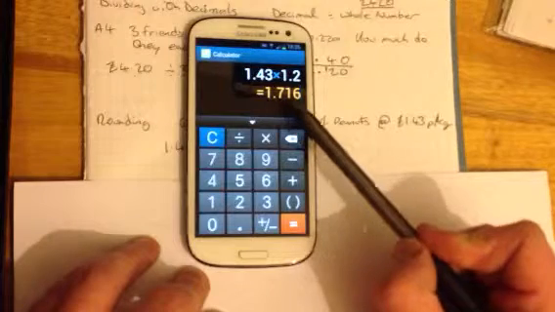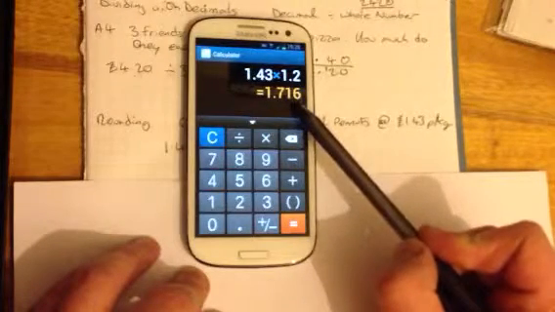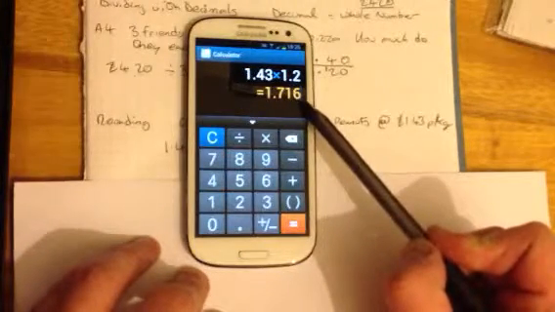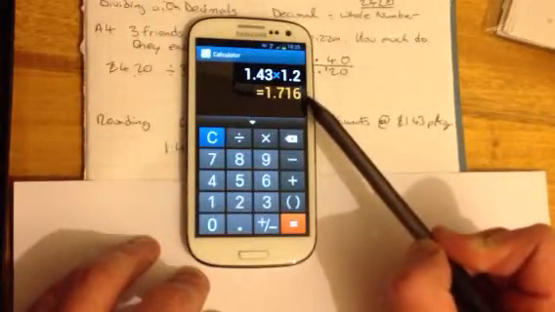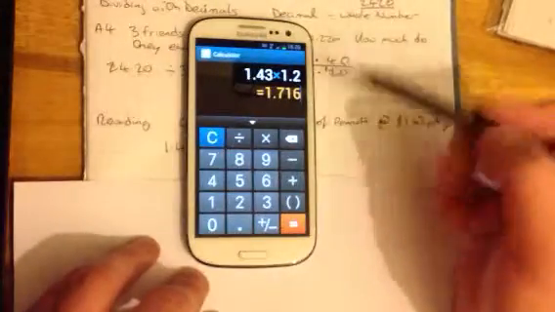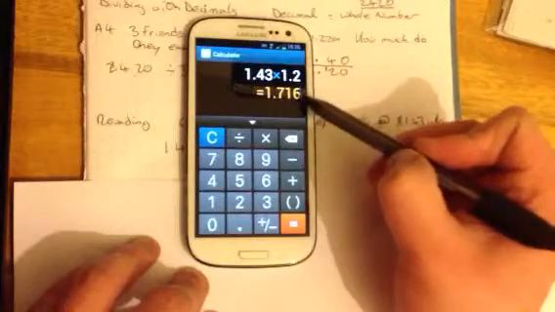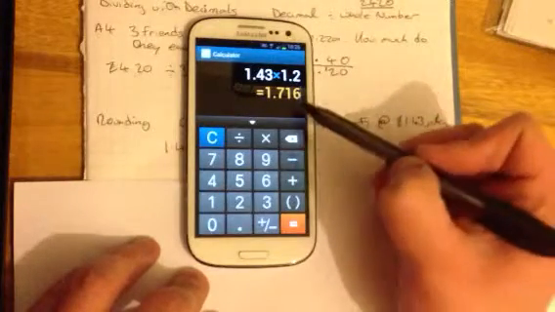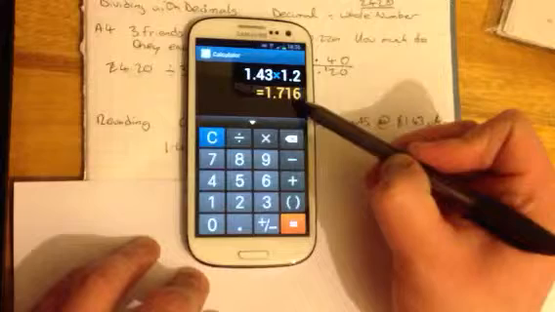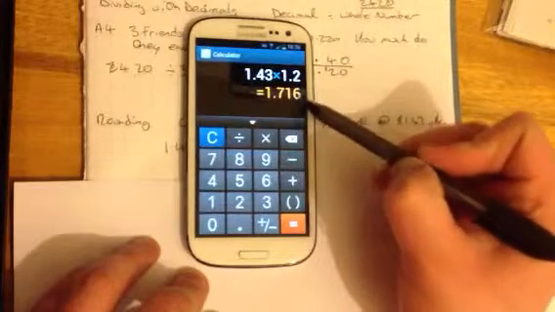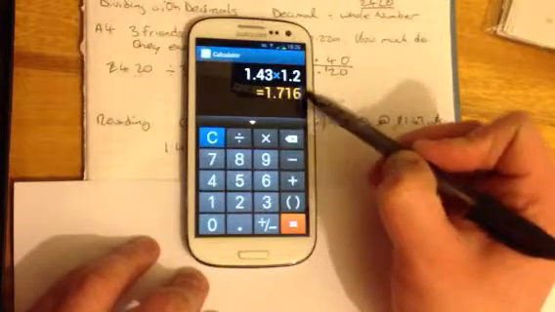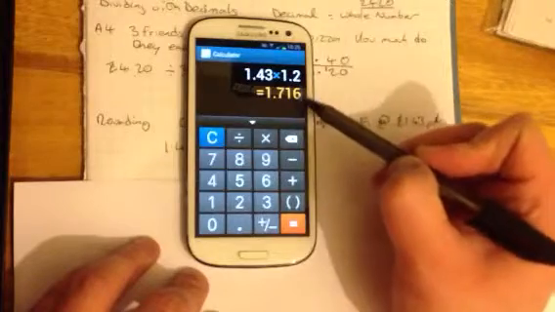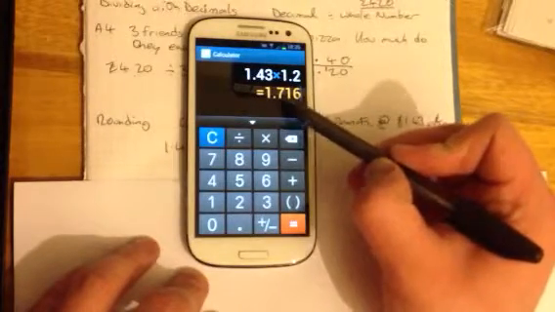so it's £1, 70 pence, 1 pence, 6/10 of a pence. Okay, we haven't got any special 6/10 of a penny coins, so that bit we need to do something about. It's greater than 5, so we need to round it upwards. So we're looking at this third digit and using that to decide whether we round up or down. And we're rounding up in this case. So we're going to round this 1.716 to £1.72.